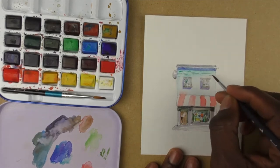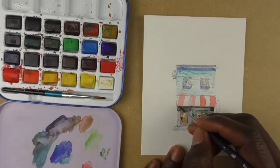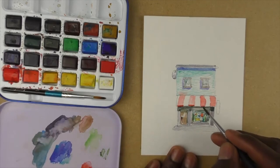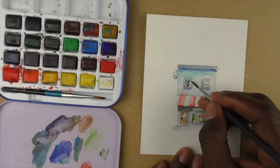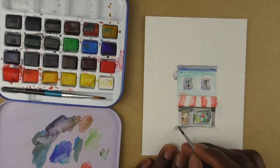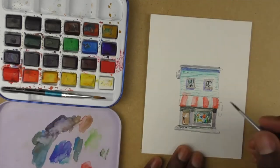Oftentimes you'll find that one or two colors in your palette can be used in several different ways and could mix to substitute for several of the colors that you actually see in a scene, right? So try to not be overwhelmed by all the variations of colors that you may see in a scene, and understand that you can actually simplify it to just a few groups of color categories or color families.